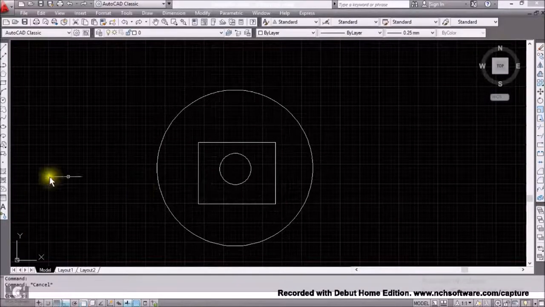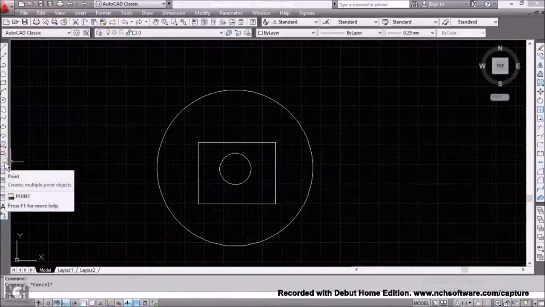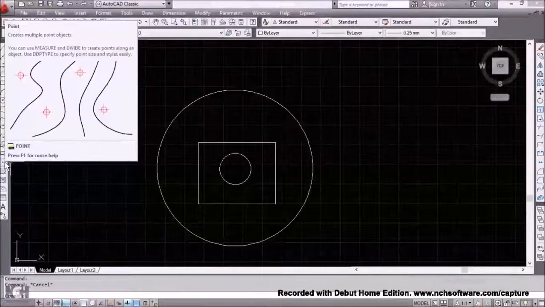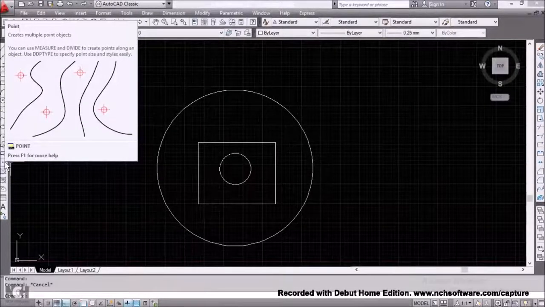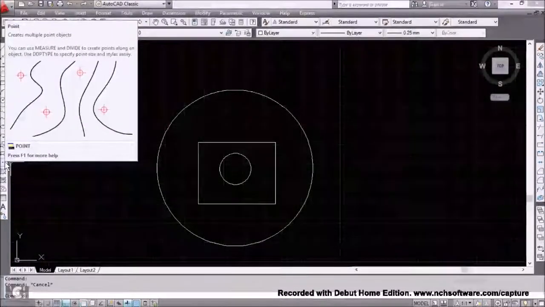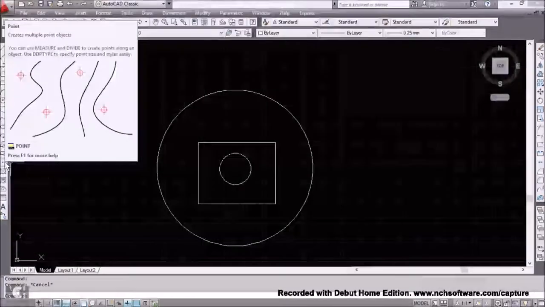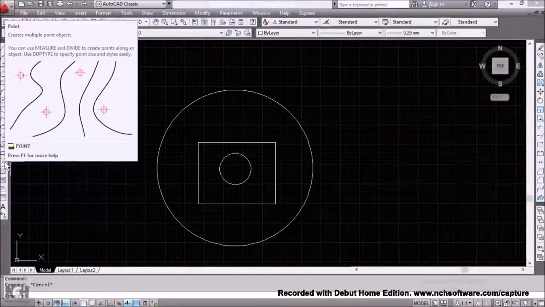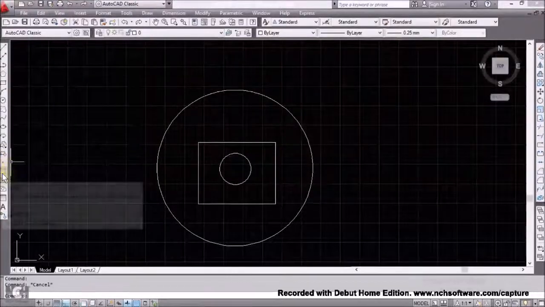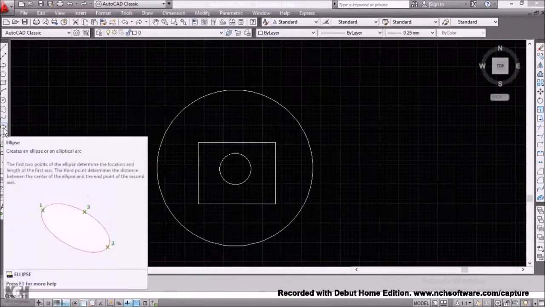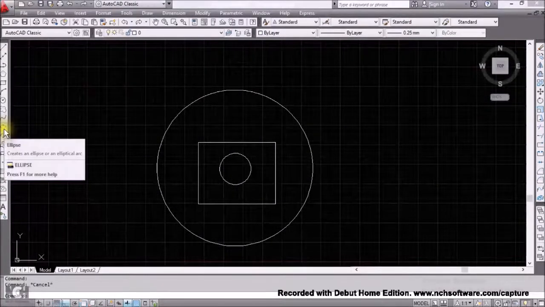Now we have the point tool, but the point is better explained in the book, and it's also very simple. You can locate points of a coordinate system in this program using the absolute coordinate method that makes reference to the origin. Have a review of the book and understand more about the point. So we have the ellipse tool, which is also well detailed in the book.